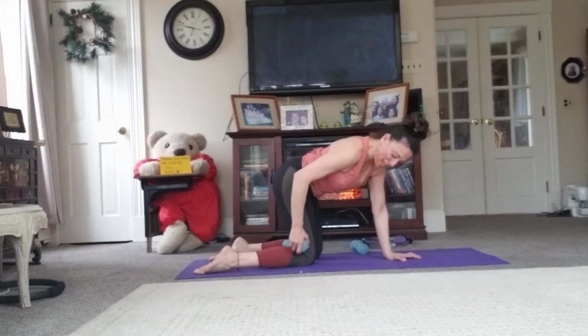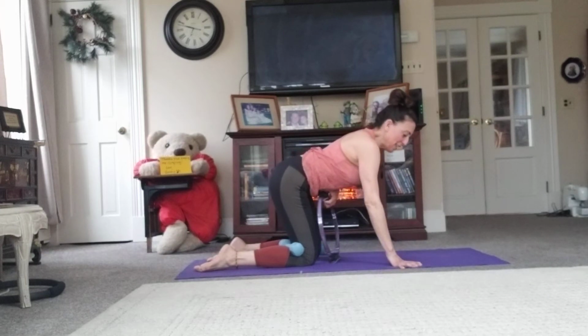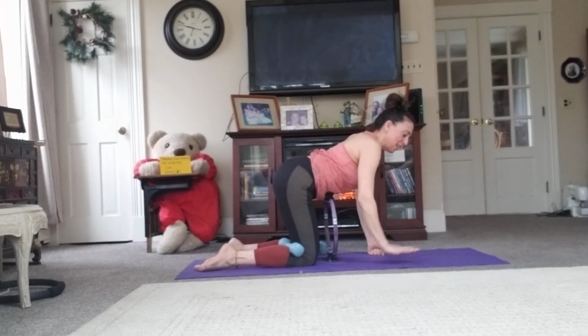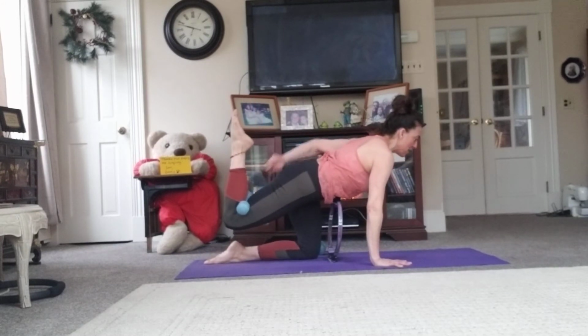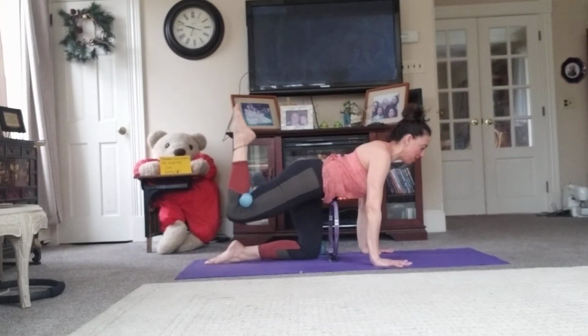You're gonna take the weight behind your knee. Again, you don't need to use the weight. If you have the ring and you like it to hold your core strong, you put the ring right under your navel. If your wrists bother you, you can fist like that, or you can work into that position. Totally your call. But you want to squeeze the middle of your hamstring, squeeze your glutes, squeeze your belly, and of course squeeze that shoulder girdle and that upper back.